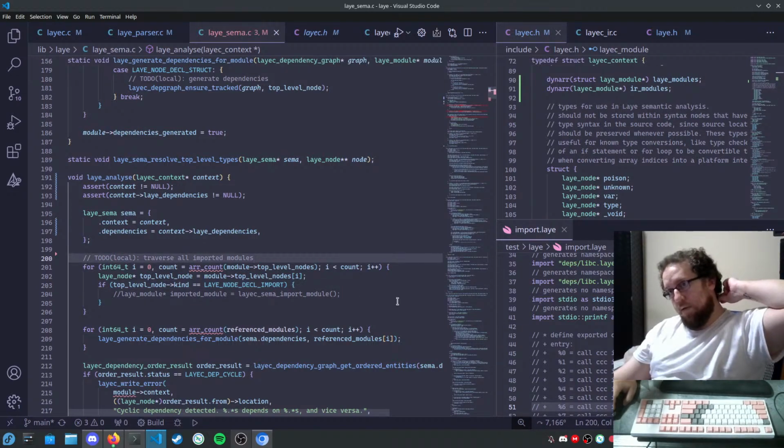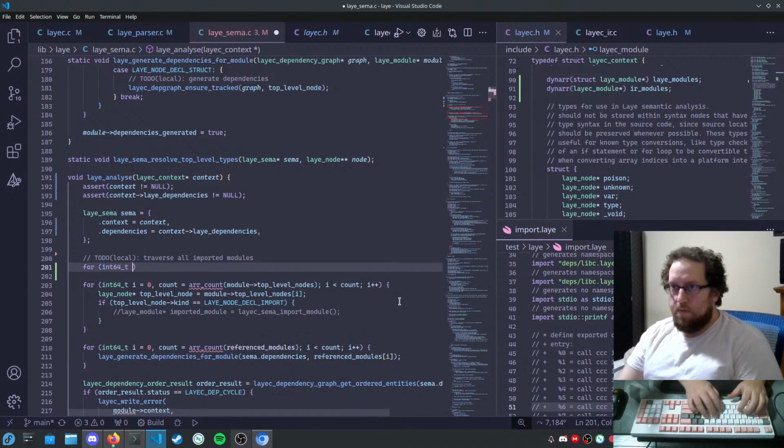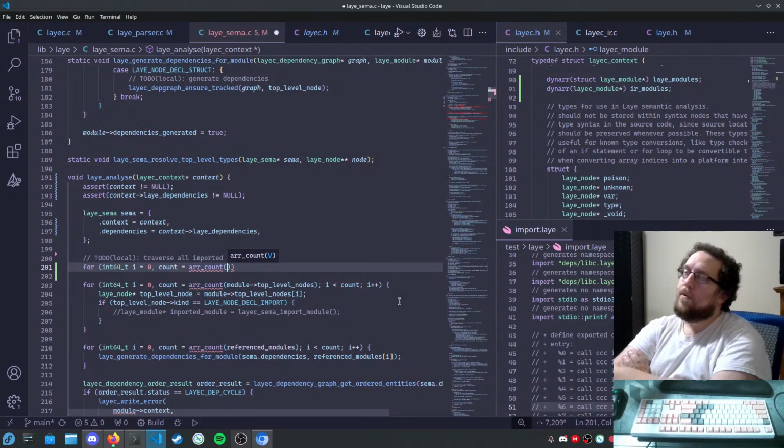So traversing all imported modules. Step 1 is going to be for int64 i equals 0, count is array count of. See, again, if we're modifying the array that we're iterating through, I just need to make sure it's not. We should only ever be appending to it.